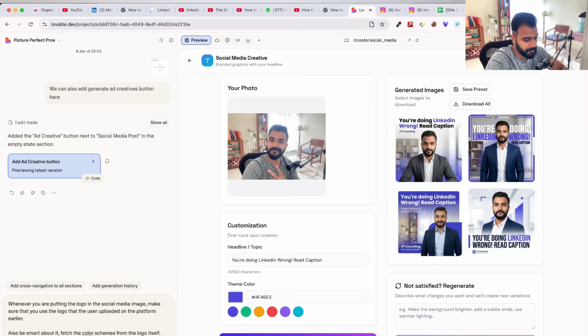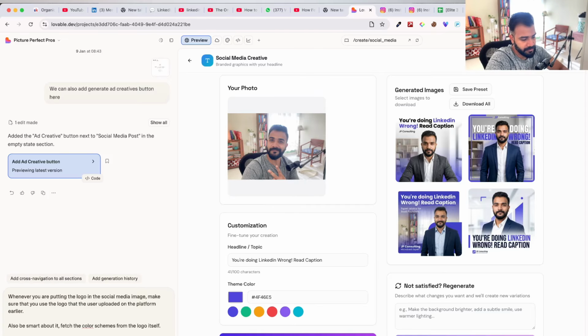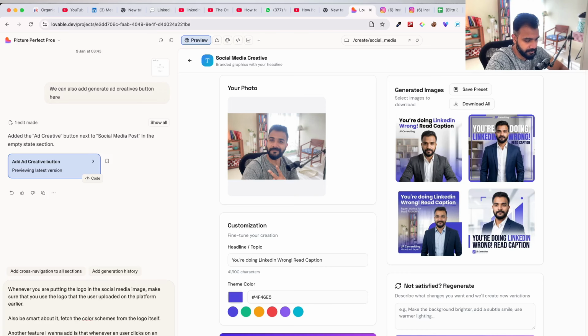Another feature I want to add is that whenever a user clicks on an image, it should show a preview of it, meaning it should blow up in a bigger size.